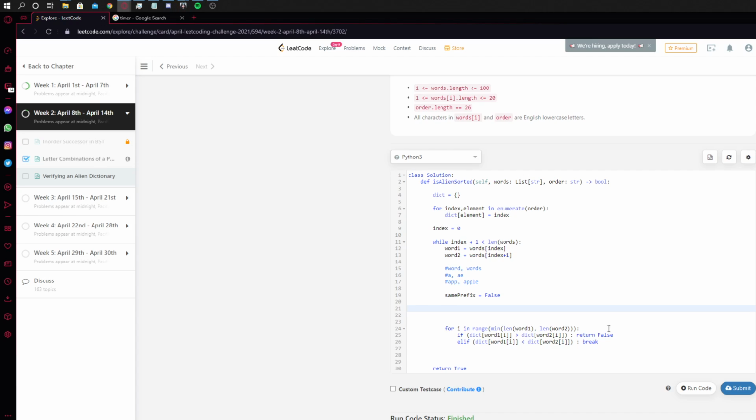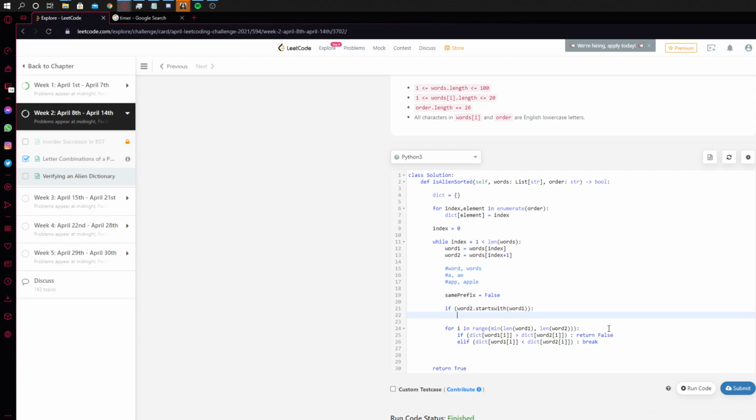Yeah, but is there like Python syntax, or would I just have to loop through it? Oh, just Python syntax. What is it called? So if word 2 starts with word 1, you can break. Is it dot startswith? Yeah. So that's the actual method. I think it's lowercase with, but sure.